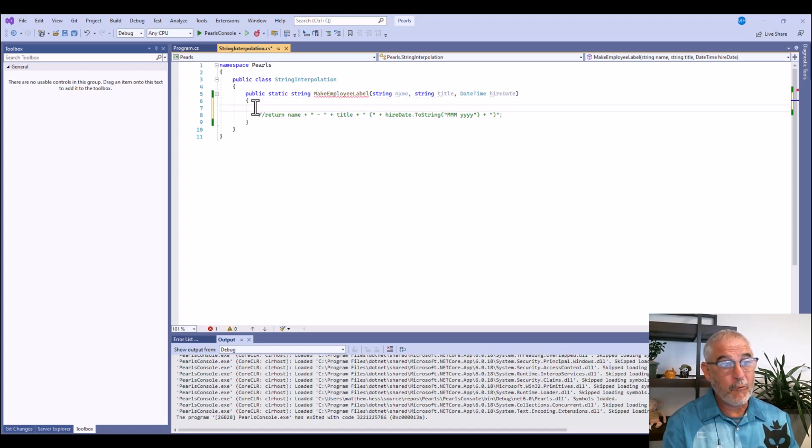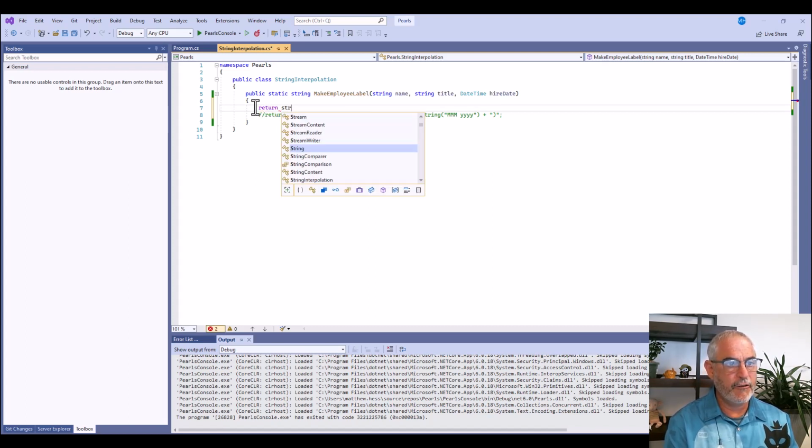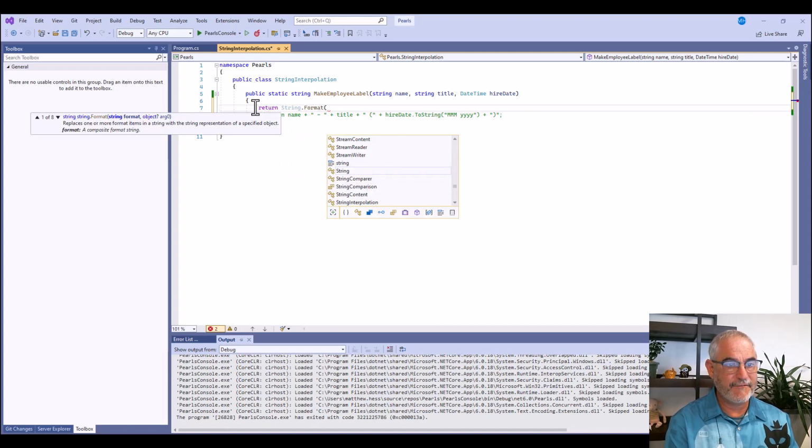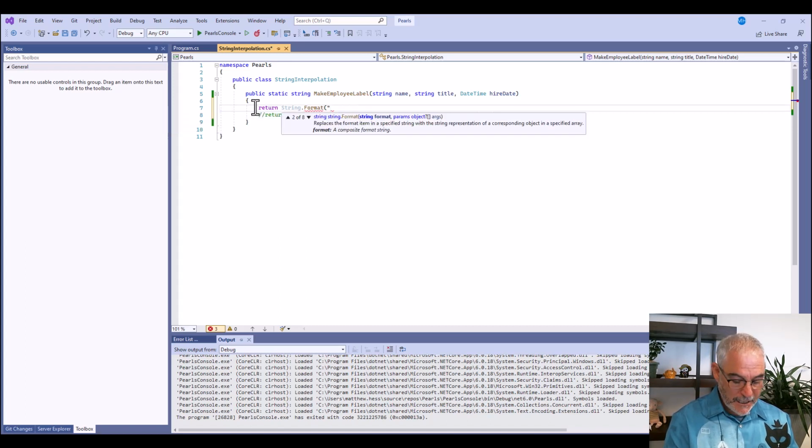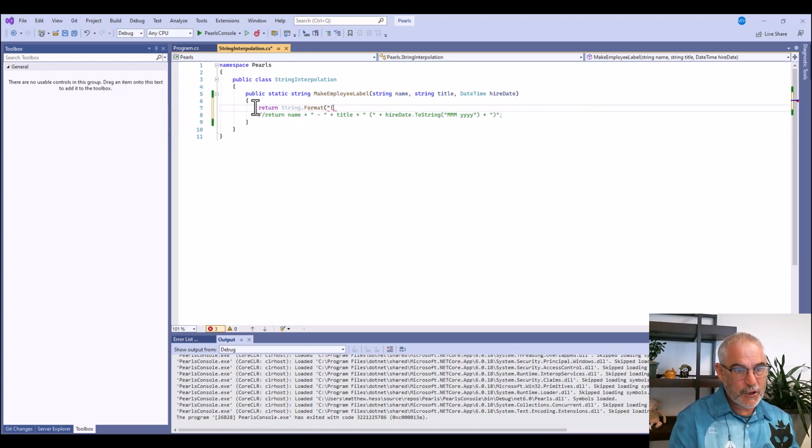The next thing many of us learn is string formatting, and that would look something like this. So we call the string.Format function. The first thing it takes is your format, and you put in the little merge parameters numerically. So the name is going to go there, and then the second one will be the title.